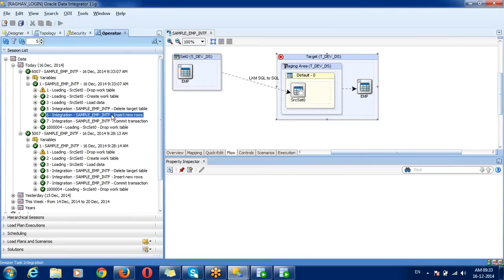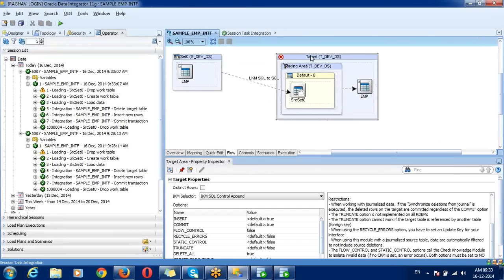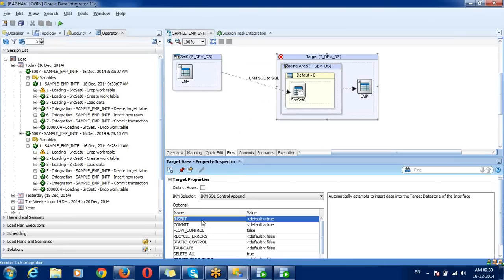Again the number of rows inserted is 18. Control append means we selected the IKM as control append. Control append means always insertion only. Even if the target table already has data, it won't validate. It will insert data into the target table. Okay, that is control append. Only appending data into the table.